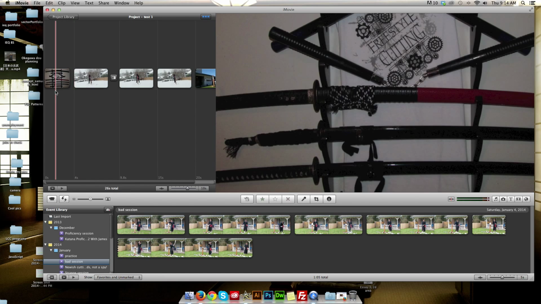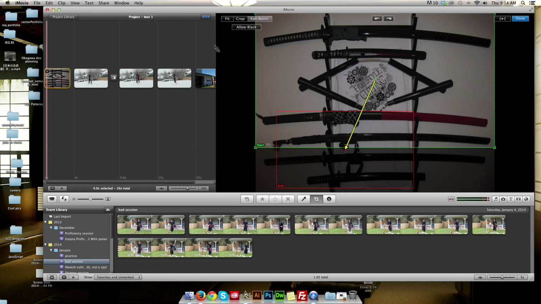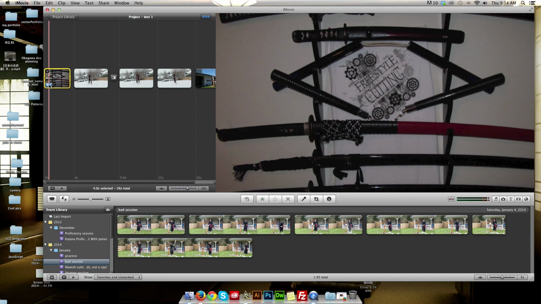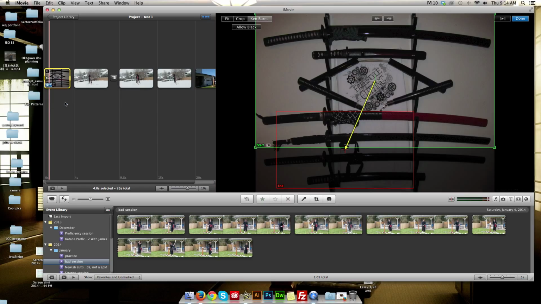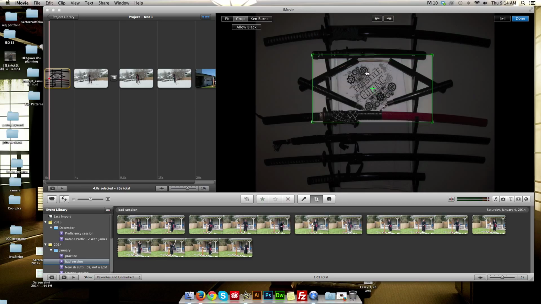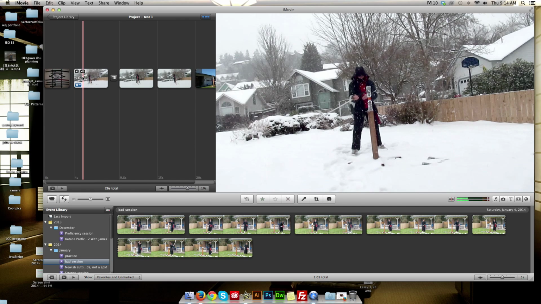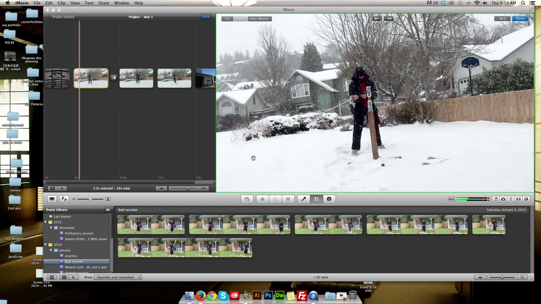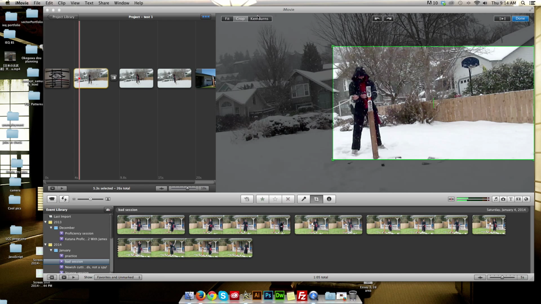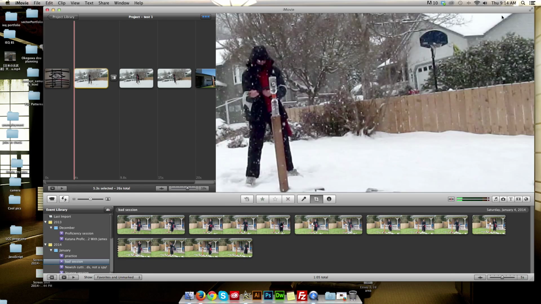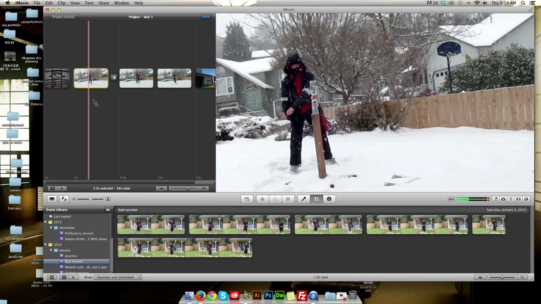If you accidentally leave your cropping, you can double click the cropping arrows up here or whatever they are, the cropping frame, or you can go down here to cropping and rotation. This will play it. This will finish it. Crop is good. You can just place it wherever you want. That looks good. Same thing with videos. You can crop. Ken Burns it, which I do sometimes, just to make it a little bit more interesting.